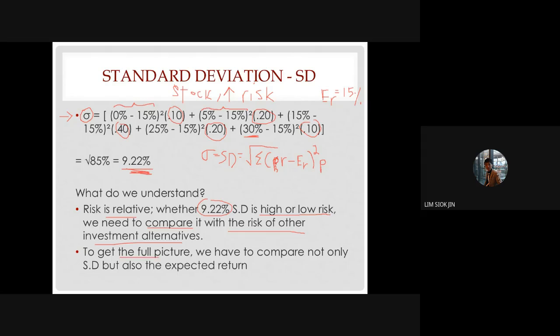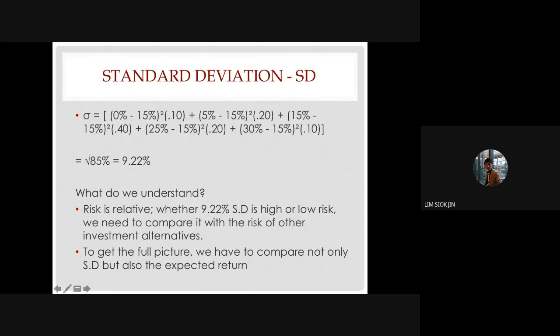Okay? So in order to get the full picture to make a decision, we have to compare not only the risk, but we also have to compare the return. Alright, so what it means. Okay, so now we got two investments. One is bill. What is the expected return? Expected return, I can also put this as mu, or mean. Okay? 3%, right? What about the standard deviation? 0, right? No risk. It is like a bank account. You put in money, you sure get 3%.